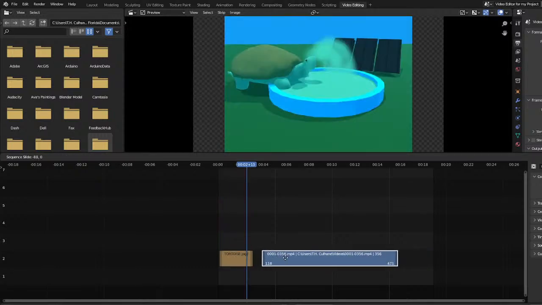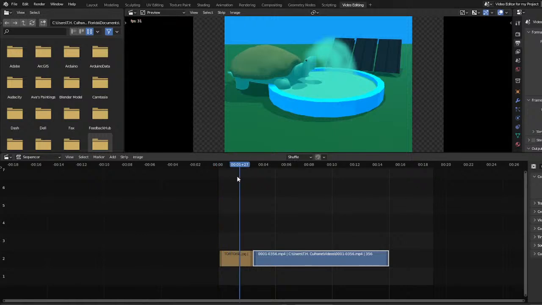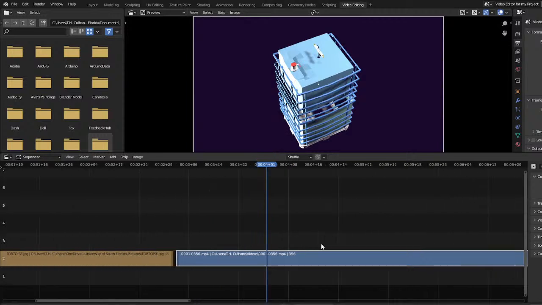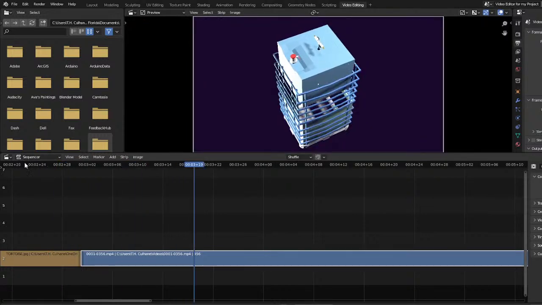And then I might want to then have my video come in. So we hit play. And now we're in the video. There's a little gap there, as you can see. So I scroll wheel in, and I want to eliminate the gap. And now there's no gap. All right, it just is a cut.